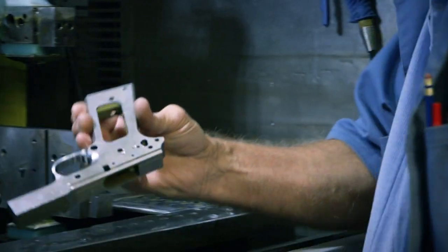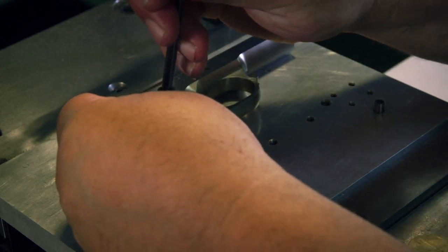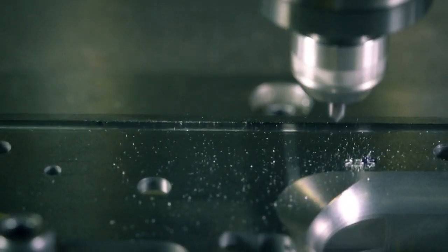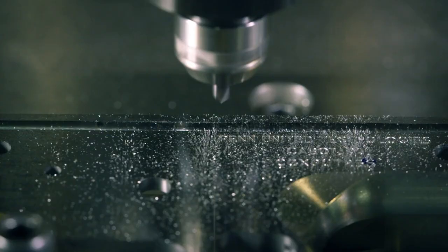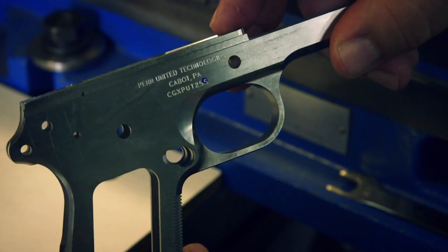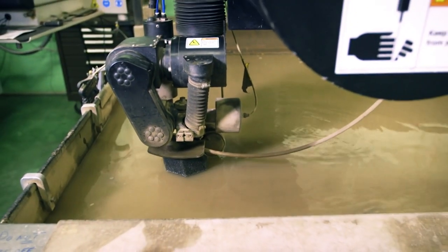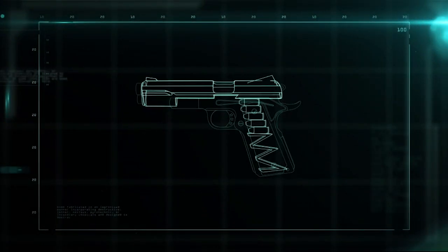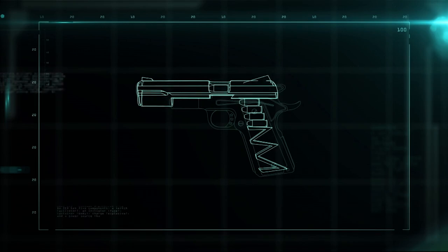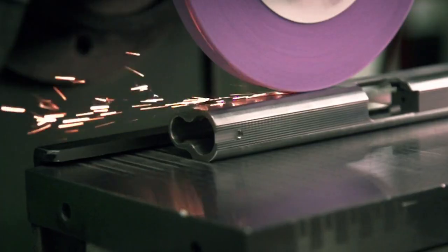The 1911 is now ready for engraving. The body is placed in a jig — a device that holds the gun steady — and using a cutter, the engraver etches out a serial number and company details so that every 1911 can be traced back to the day it was made. The slide of the gun is cut using the same water jet cutting method as the body. The spring-loaded slide is pulled back to cock the hammer, then grabs the cartridge and pushes it into the chamber on its way back. After cutting, the slide is placed on a grinder and shaped to perfection so it will marry perfectly with the body.